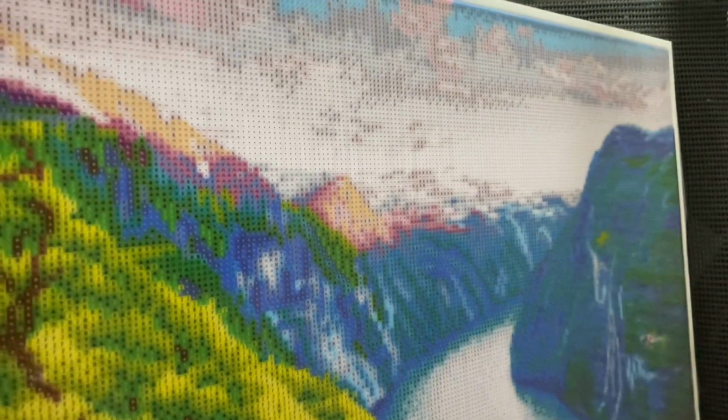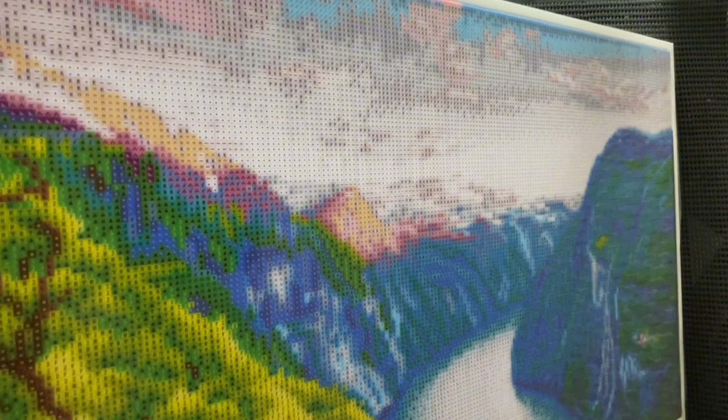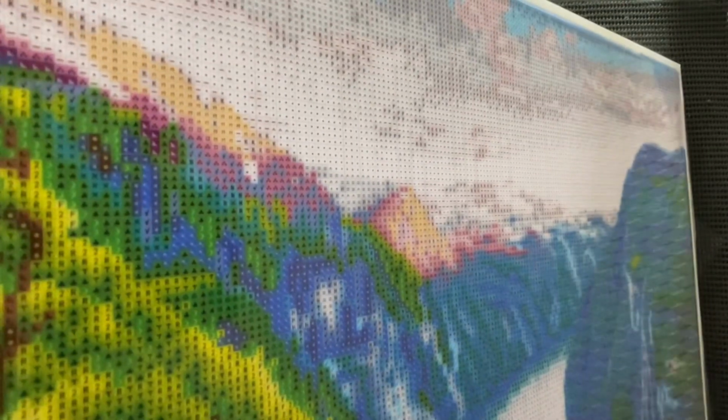Sorry, I'm in a new spot and I forget that I can't go that way. Oh, it's got a lovely texture about it. So that's an interesting size and shape, and looks like I've got some really nice big blocking areas. You can go to town with that. So if you like the multi-placer, there's some fun areas there. Maybe this won't take too long. I say that now, but then I get distracted with other projects. Oh, there go the drills.